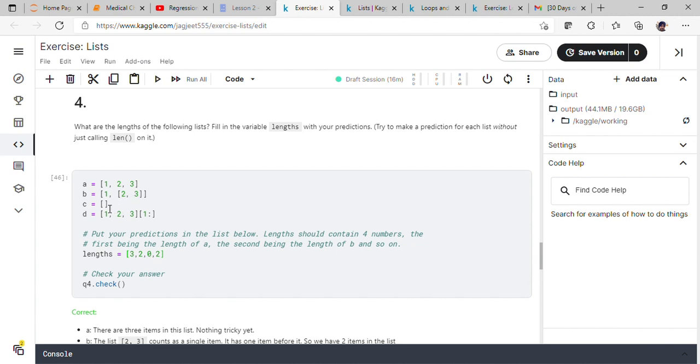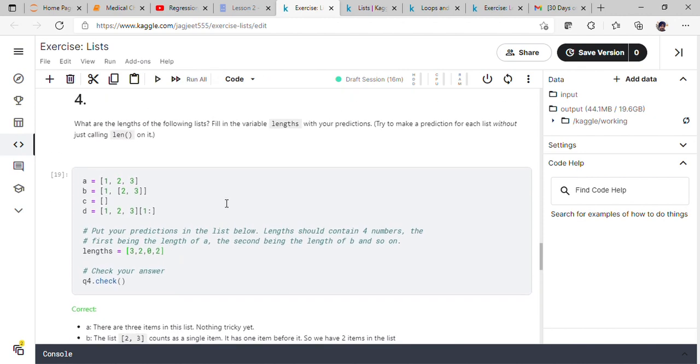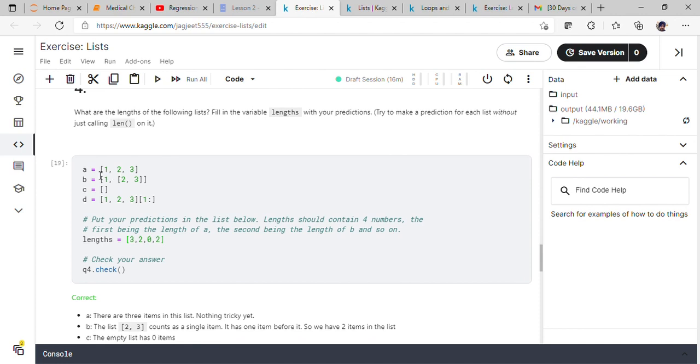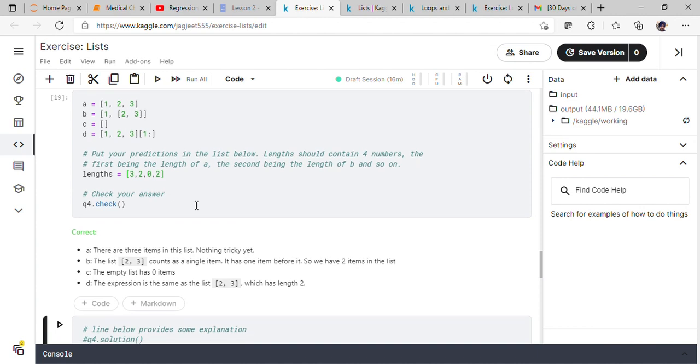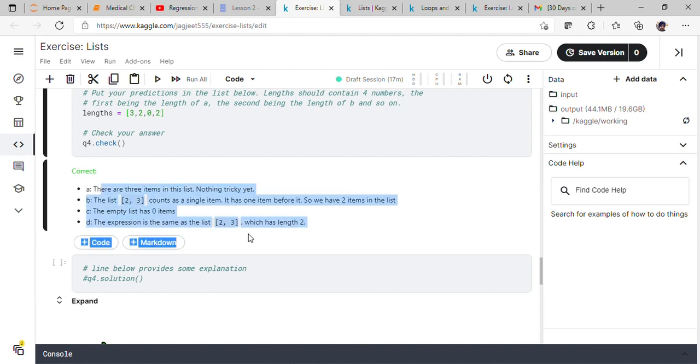The third will be 0, and again it will be 2, because 1 list, second list 2. So you need to know how this works. Like it's 3, 2, 0. Okay, you can read this one if you have some doubt.